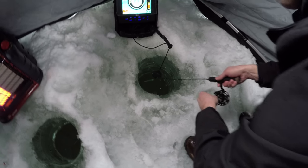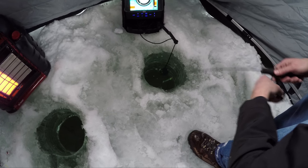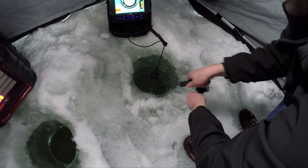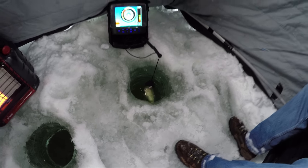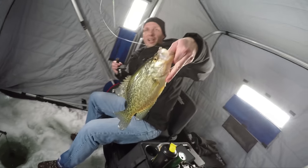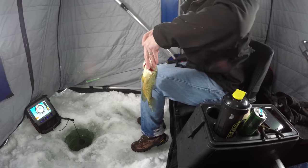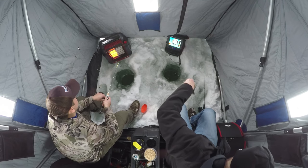Big ass crappie. You've got to get him. Well, duh. He's fighting. I don't want to horse him, though. I know. Yeah, holy, oh my god. Yes. That is a pig. That is an absolute pig. That's nothing compared to the one I caught in the summer, but. Still, that's gonna be your nicest one ice fishing of the year. Look at that crappie. Wish I could weigh him? Yeah, absolutely.